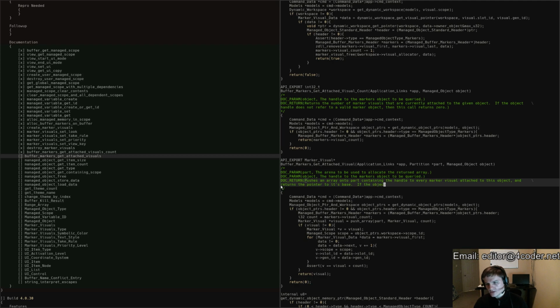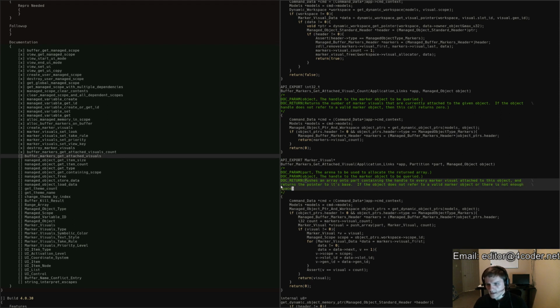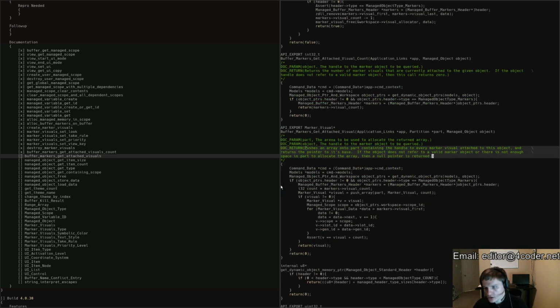If the object does not refer to a valid marker object, or there is not enough space in the part to allocate the array, then a null pointer is returned.